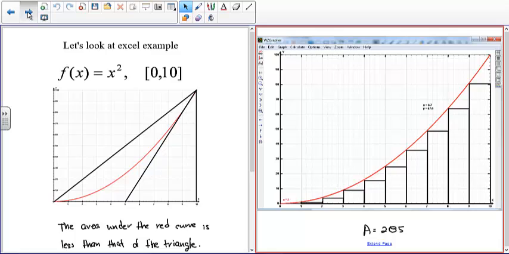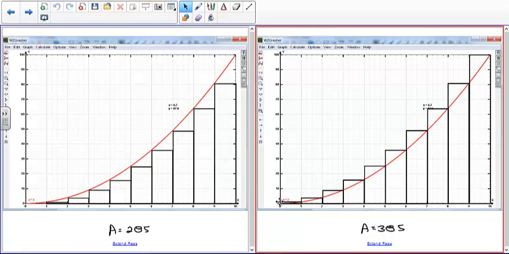Now, if you use the value of the function at the end of the interval, the height of this rectangle is now going to be 1. Instead of the height of the rectangle for this interval being 1, it's now going to be 4. And so the heights of these rectangles are 1, 4, 9, 16, 25, 36, 49, 64, 81, and 100. And if you add up all those rectangles, you get 385. So the answer is going to be somewhere between, because 285 underpredicts it, since you've got these little empty spots that we're not counting, and 385 overpredicts it.